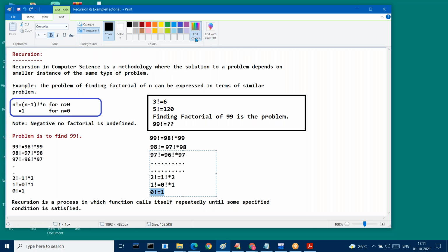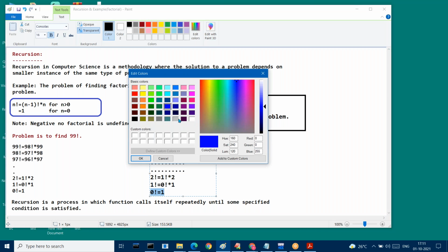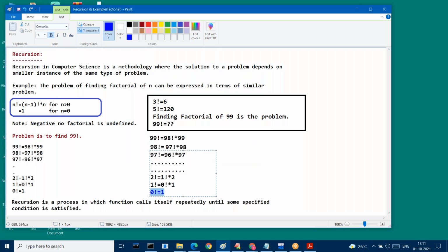Now for this one, you know the result. You don't have to depend on anyone. Factorial 0, you know the answer. What is that? 1. Then immediately you will say, sir, I will put this value here. I got 1, I will put this value here. Then 1 into 1 becomes 1. 1 factorial I will get. Then I will put that value here. That is also 1. 1 into 2, 2. Then that 2 factorial I will put it here. 3 factorial I will put it here.